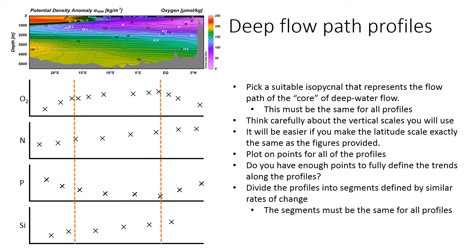You need to divide up your profiles into segments, and those segments need to be the same for each of the nutrients and oxygen. When you decide on your segments, try to get segments where there's a characteristic change in each segment, so it looks like a straight line in each segment with no changes of slope within each segment. When you're picking your segments, just consider oxygen, nitrogen, and phosphorus. If you can't do that with three segments, you might have to add more segments, but that's not a problem.